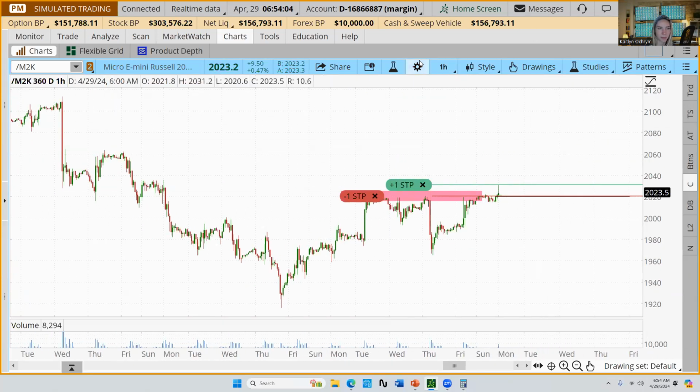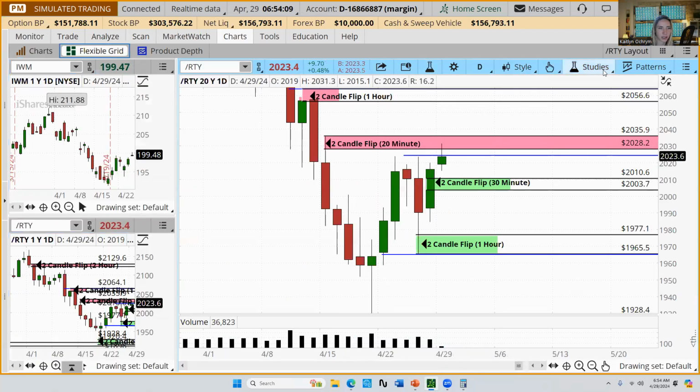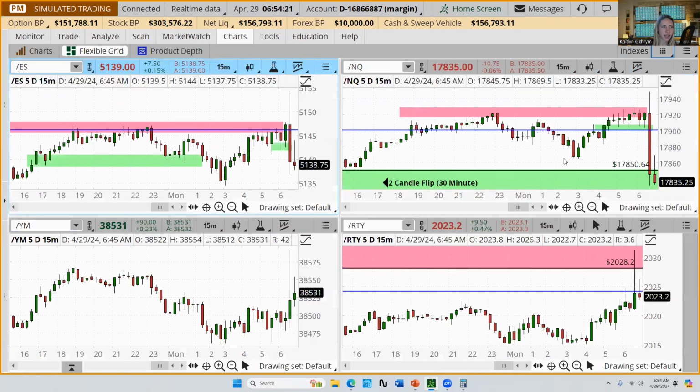Yeah, I do like that setup for a potential reversal, especially if all the other equity indexes are going to start pushing lower. You can see our daily setup is going to be using that wick over wick where we had the gap up that Tim mentioned. Let me just take a look at the indexes. Well, yeah, see selling pressure still very much coming in.